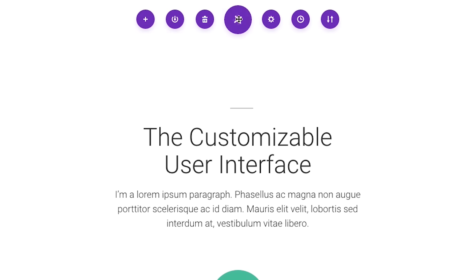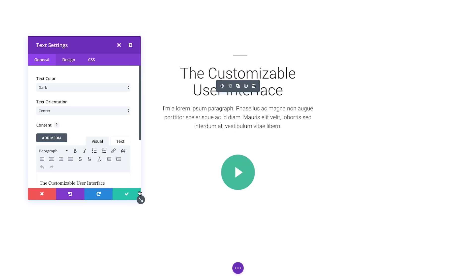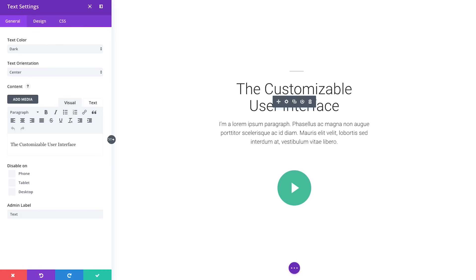The new visual builder gives you all the power with none of the clutter. Your screen is not hijacked by floating sidebars or fixed headers. Your content is not affixed to countless buttons or obstructed by ever-present grids and overlays. What you see is your content, made editable by an almost invisible interface that never gets in your way. It's fully customizable too, made malleable to fit your screen, your content, and your personal preference.